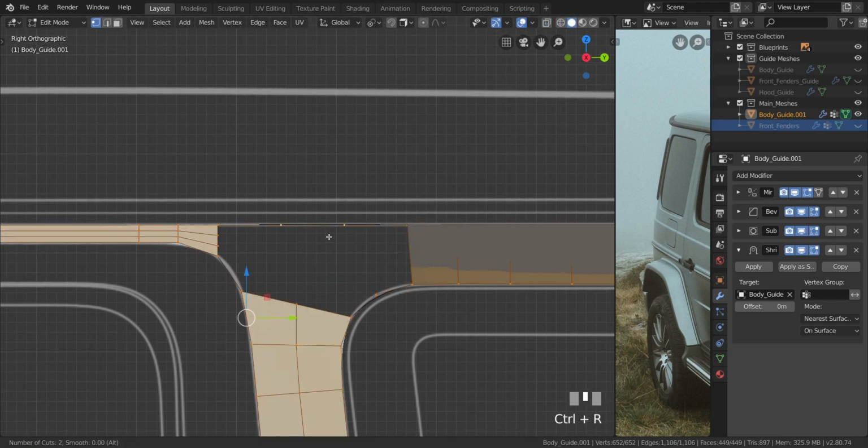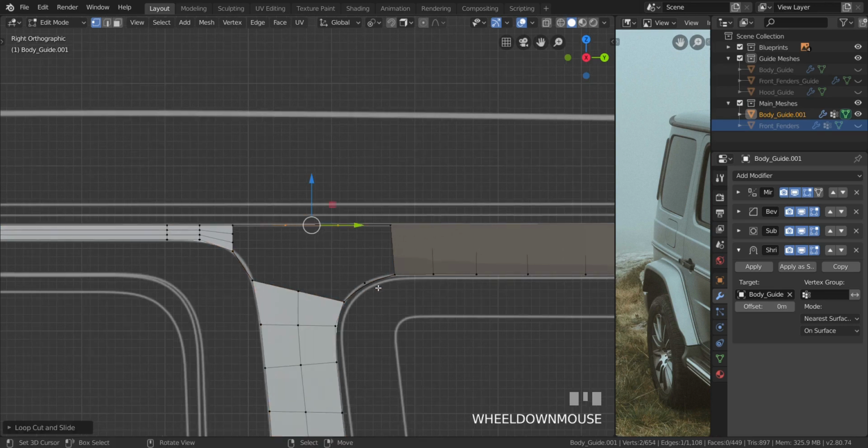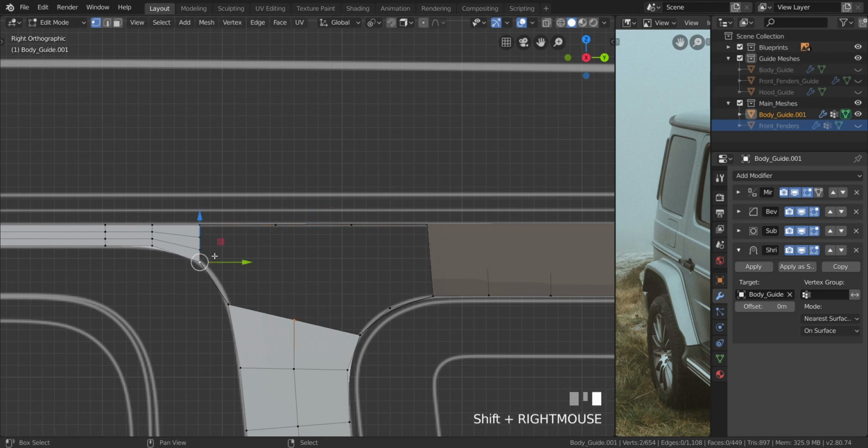Maybe we should add in two edge loops through here. And first off, let me select these 2 and press F. Let me see what happens. Let me press Ctrl and R and add 3 here. Let me move this up to about here. Let me slide this in a little bit.